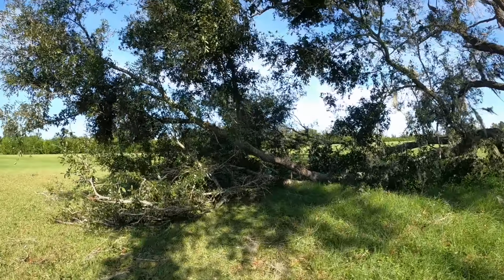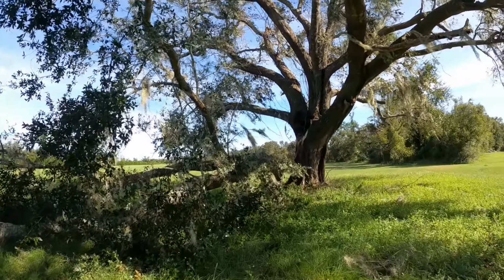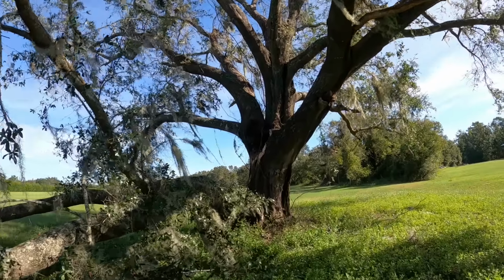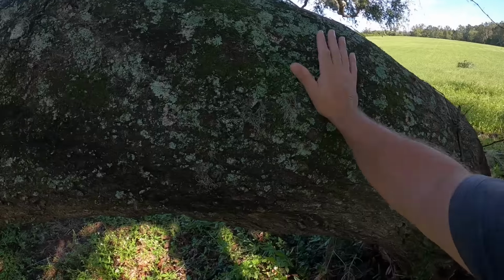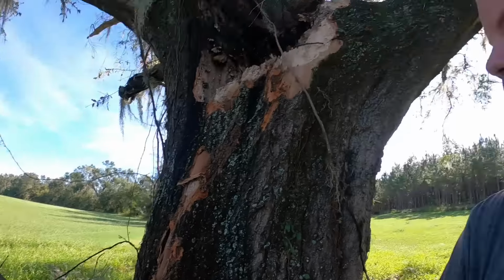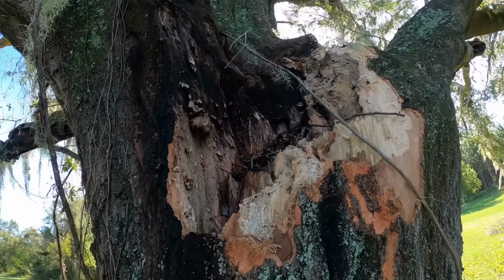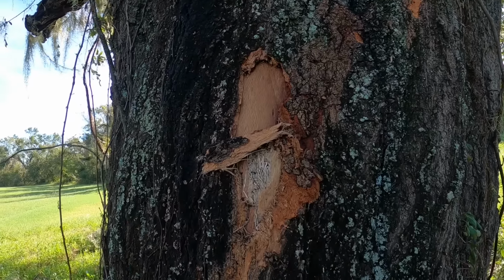It's done been hit so hard by so many hurricanes, and a tornado one year tore a ton of trees out of it. But now we have a massive cavity in it over here, which is just gonna fill up with rainwater. I don't know if you realize how big this is. For example, look at me next to this tree right here. Holy smokes. We won't ever get another tree like this in our lifetime. So yep, that's gonna fill up with water now. And I do believe our big beautiful tree is no more.